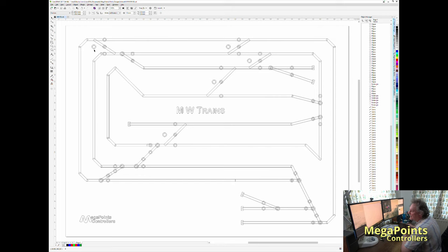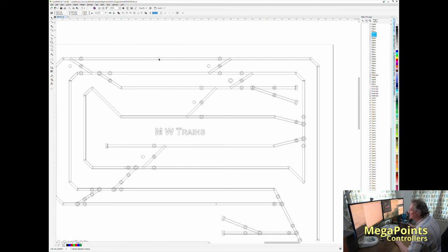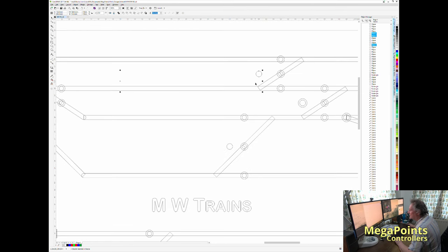So what I'm gonna do now is pick out the buttons and set their color to red, which tells the laser to make a hole. Don't need the outer bands on those because they're in the middle of nowhere. So we'll want that one. Sometimes I select lots and it does all the wrong things. That one, that one, that one, that one. Red, perfect. We can delete the outer band on that one. We don't need it.